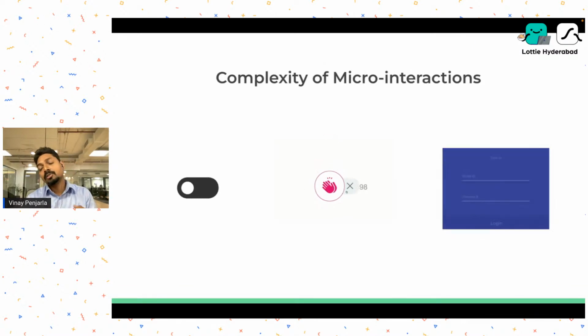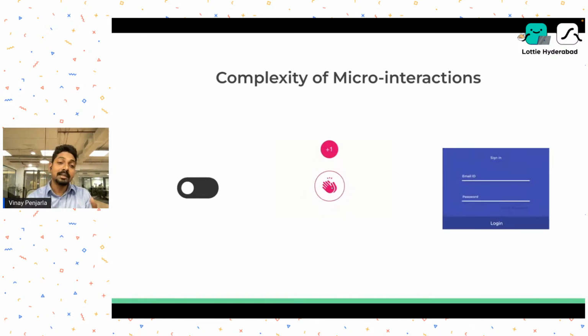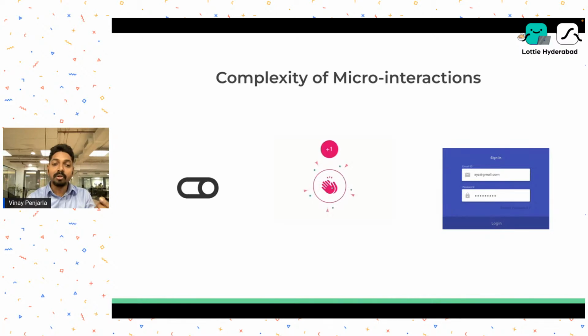In micro interactions also, there are different levels of micro interactions that we are seeing in applications nowadays. For example, a toggle is also a micro interaction. If you see it, on and off also plays some animation. That micro interaction is happening, but the user doesn't pay much attention to that animation, but unconsciously some user engagement is happening. Those micro fractions of seconds are also important for us and the user as well, because in those few seconds the user's decisions may change.